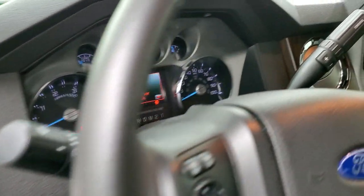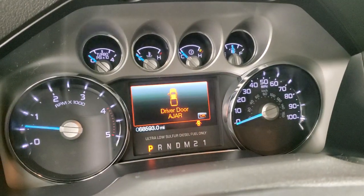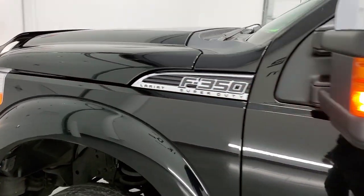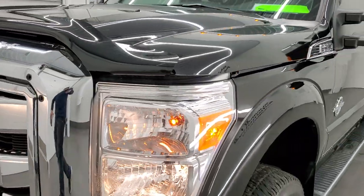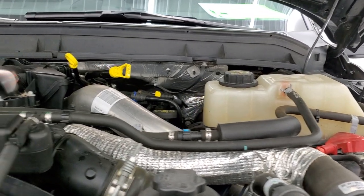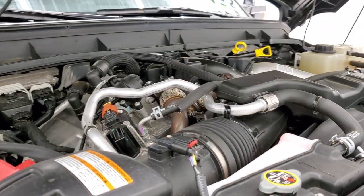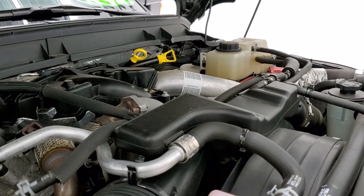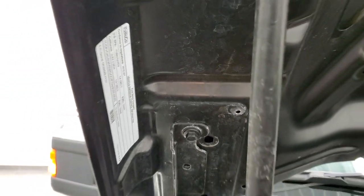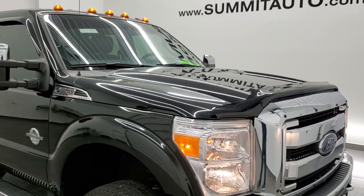And we'll start it up and take a look under the hood. Starts right up — no check engine lights or anything like that. I would personally like to thank you for checking out the video today, and hopefully from this HD video you will have been able to verify the quality and condition of this truck all the way around, inside and out, under the hood. We have the 6.7 liter Power Stroke diesel engine. Engine bay is very clean, runs very smooth. This truck has been fully safety inspected by our service shop, has a fresh oil and filter change, all the fluids have been checked and topped off, and this truck is 100% ready to go. There's your emission sticker. The shocks are doing a nice job holding that hood up. I would highly recommend this truck from a quality and condition standpoint — one of the sharpest F-350s we've ever had on our lot.